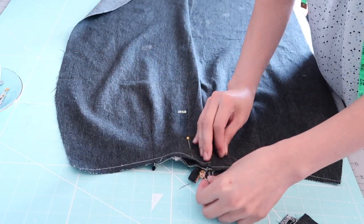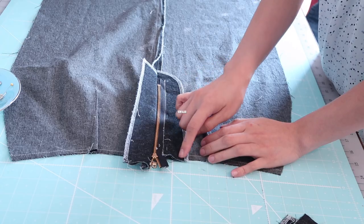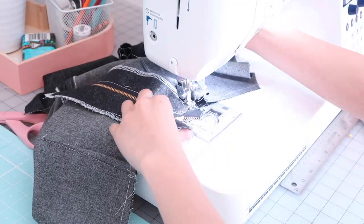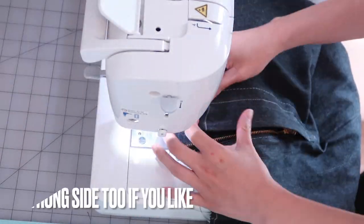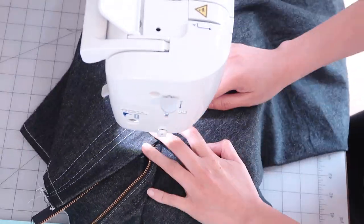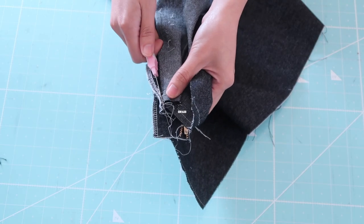Now it's time to sew the zip facing on the skirt panel. I am pinning it, making sure it is smooth and flat, then I'm going to flip the fabric around and sew right here — this is what you will see on the outside of the skirt, that backward L or letter J detail on the front. I decided to do a basting stitch first just to make sure it will look nice. I then realized it was a little wide so I sewed in about half an inch from the basting stitch, then added one more row of stitching for decorative purposes. It makes the garment look store-bought — this type of stitching on a jean skirt is very iconic. Now I'm going to seam rip the basting stitch.